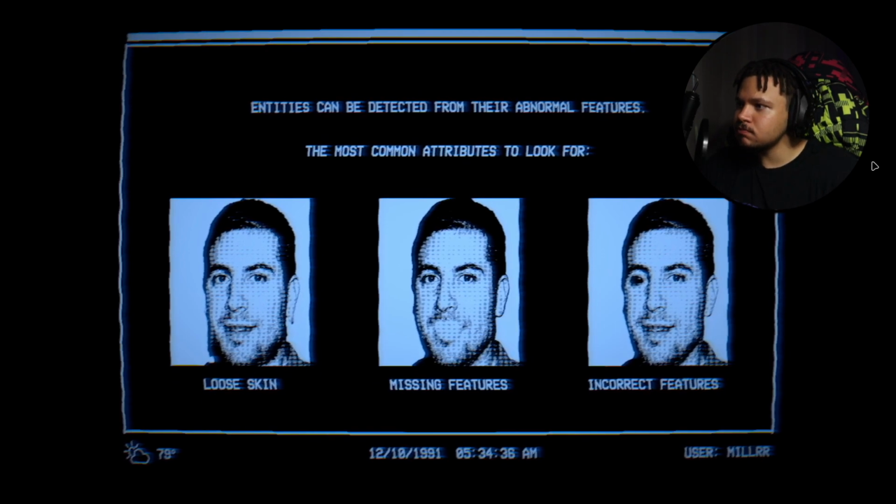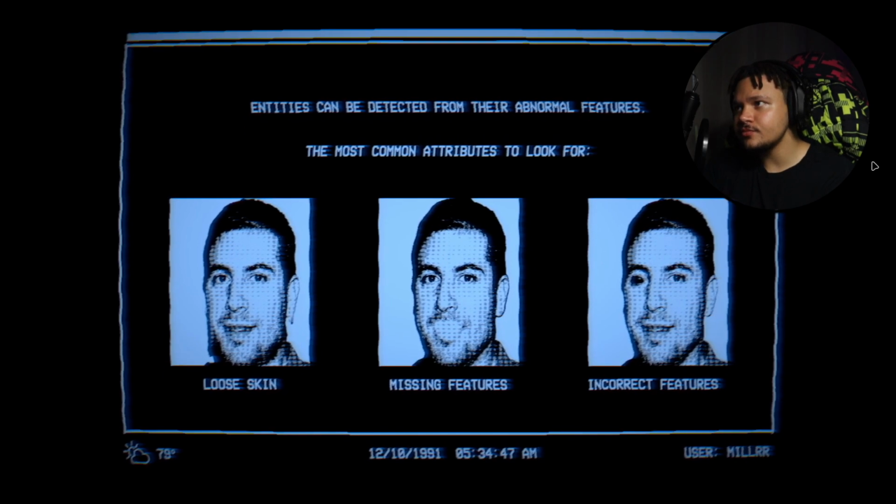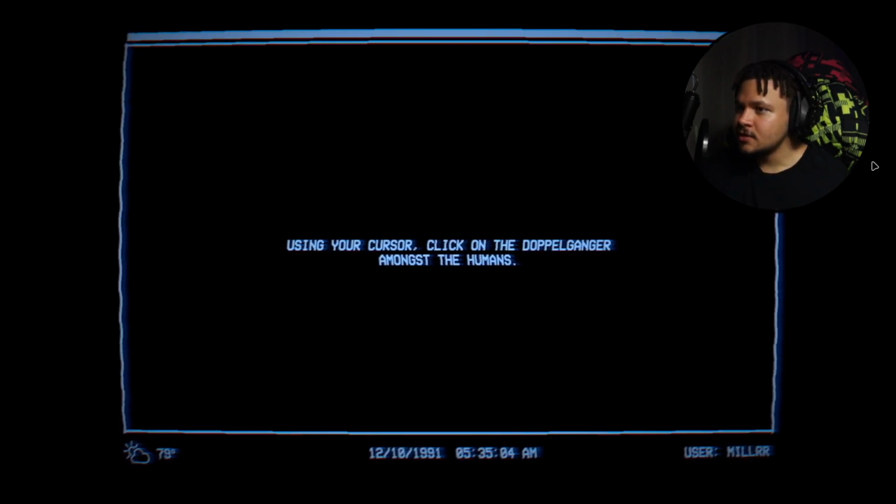Doppelgangers can be detected from their abnormal features. That makes sense. The most common attributes to look for are loose skin, missing features, and incorrect features. Got you. Classification of doppelgangers can be made by observing the abnormal features. For example, skinwalkers always have loose skin. However, identification is covered in a different module. Missing and incorrect features, gotcha. And loose skin. Using your cursor, click on the doppelganger amongst the humans. Okay. Please don't give me a time limit on this.